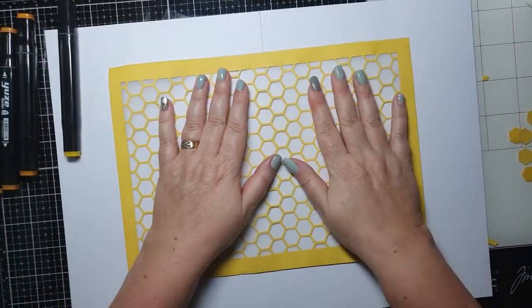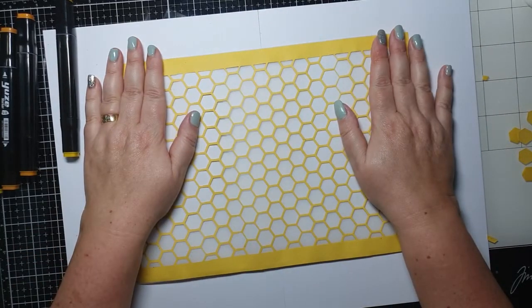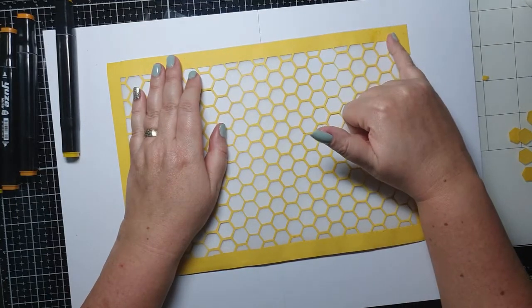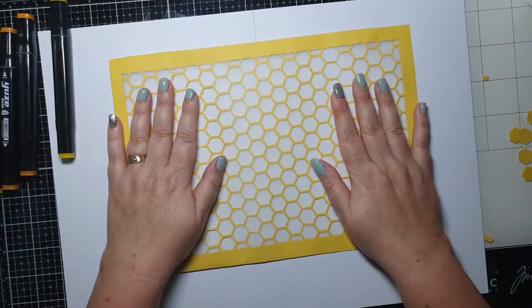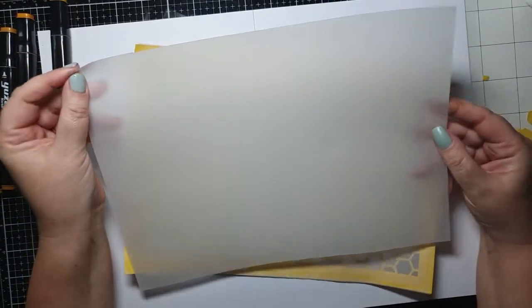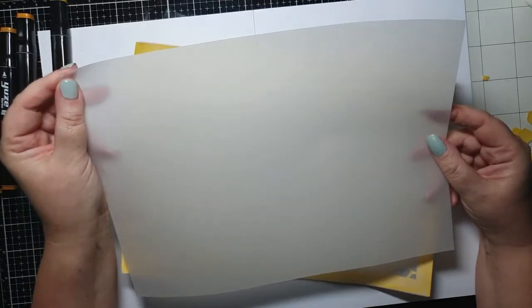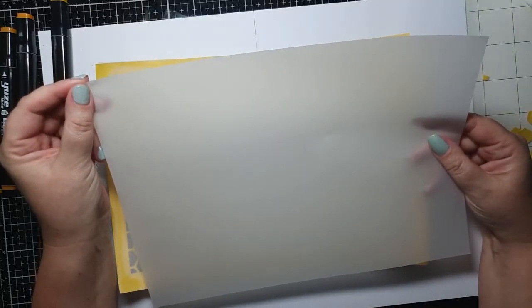Right, I have done some pre-prep with this because the sticking process — I'm waiting for glues to dry. This was the A4 sheet and I've gone right across, trying to match my edges approximately. On my first version I wasn't a hundred percent straight, but I'll show you a way around that too — it doesn't matter, I don't want you to feel stressed. My vellum — I'm just going to pull a sheet out here. I'm sure we all have vellum in our stash somewhere. This vellum is very lightweight — I do have some heavier weight which I feel would probably be better, but I can't find it in my stash!